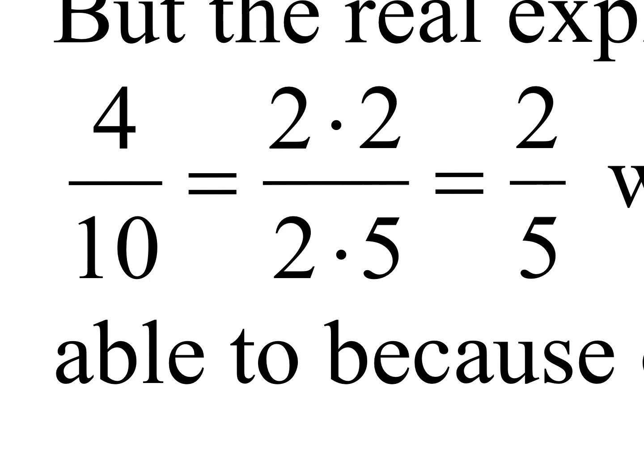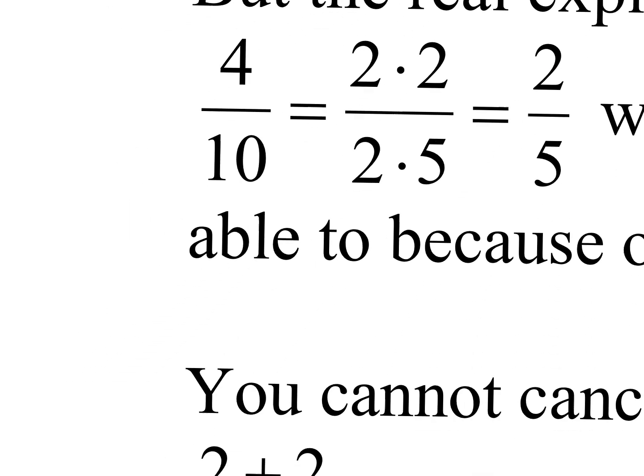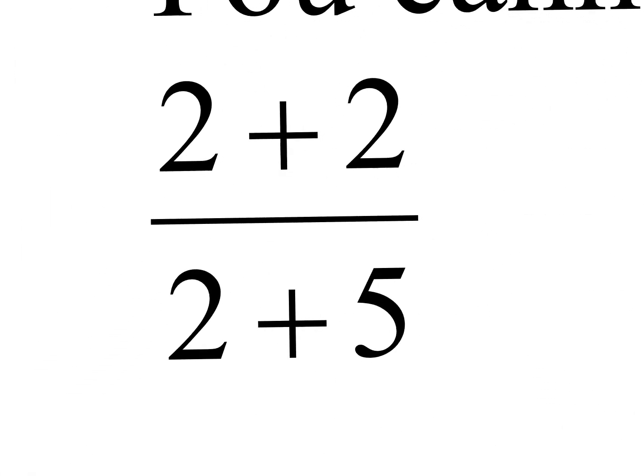4/10, you could rewrite that as 2 times 2, and 10, you could write as 2 times 5, and the 2's cancel, giving you the answer 2/5. But if you had addition or subtraction for that matter, you cannot cancel the 2's right there. Does that make sense? Right here you cannot cancel. Like we already know this is a 4, this is a 7. The answer is 4/7. The answer is not 2/5. You can't cancel that and say the answer is 2/5.